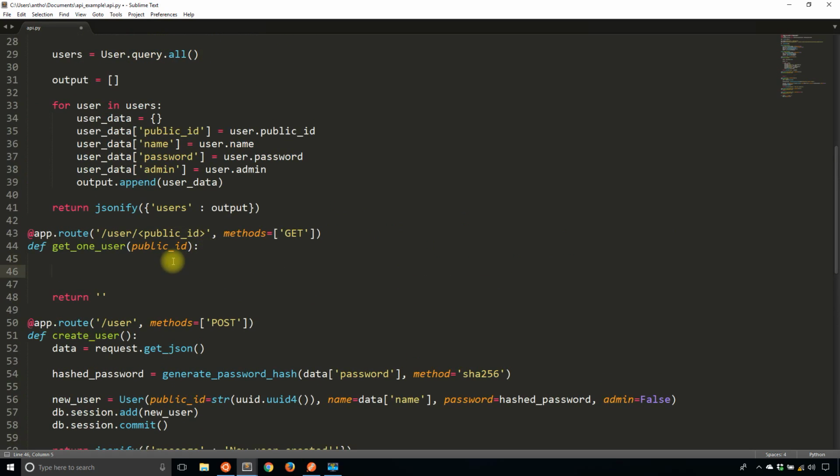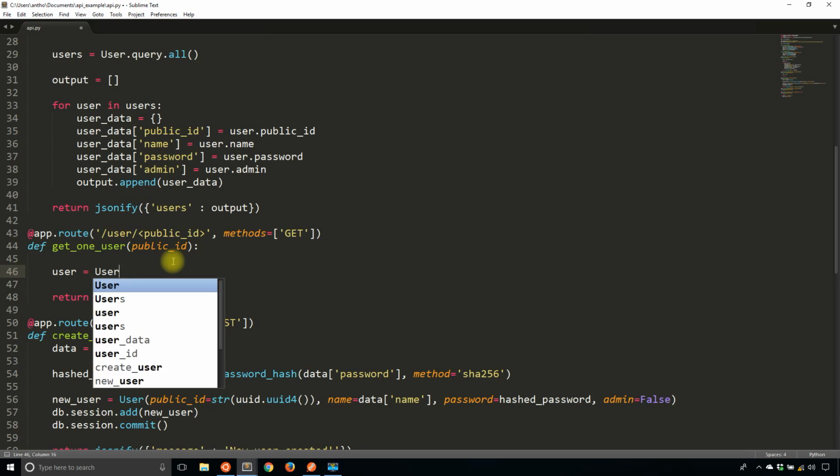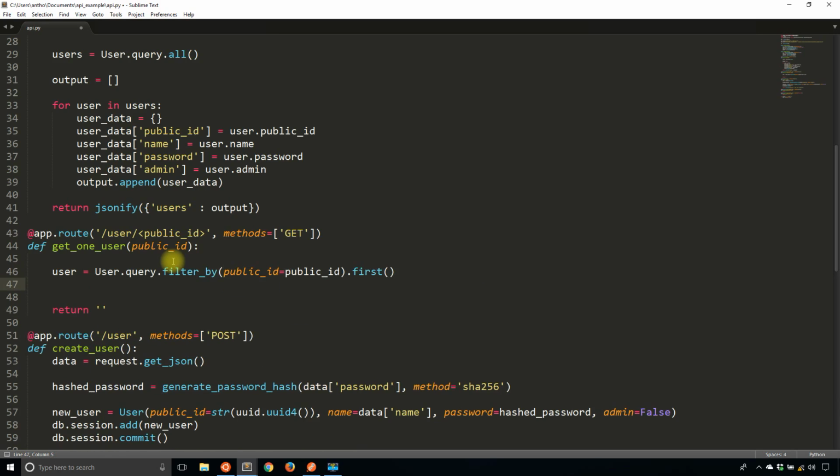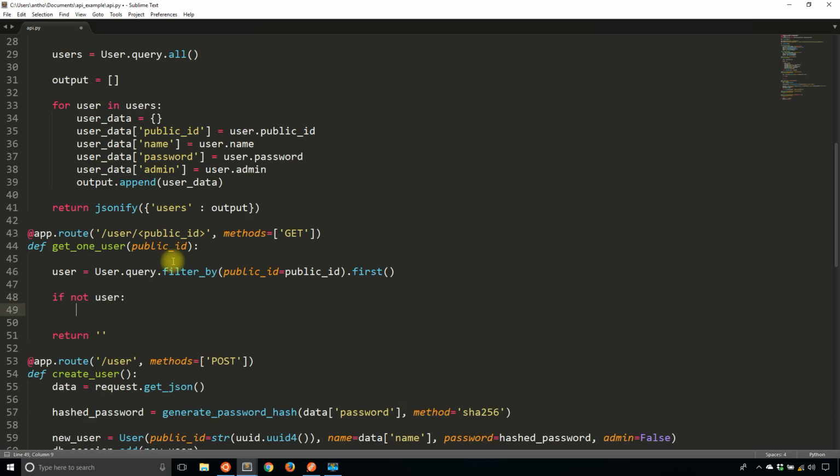So now what I need to do is simply query the database for this one particular user. So I'll say user.query filter by public ID equals the public ID that was passed in. And let's say if there's no user, I'll return a JSON object saying no user found.